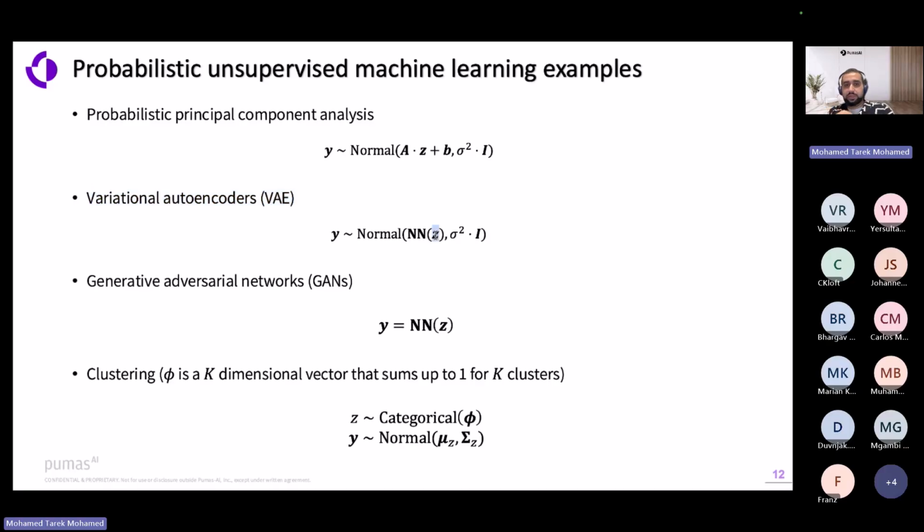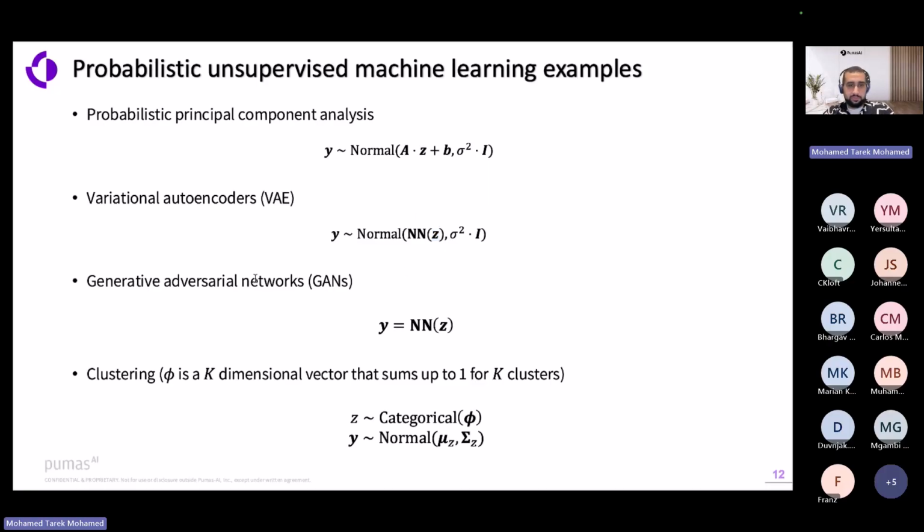If I sample Z from a standard Gaussian, I can find the output of this neural network. And if I have another neural network here, I can find the output of the other neural network, and then I can build a normal distribution with this mean and standard deviation, and simulate from it and get samples Y. So I have a mechanism to simulate from this, which makes it a generative model. But I also have a mechanism to invert this process, by assuming that we have observed a value for Y and trying to find the best Z that would fit this Y, taking into account the prior distribution of Z.